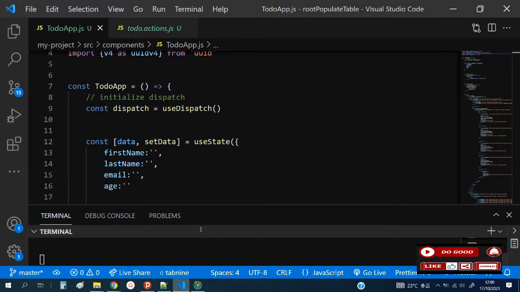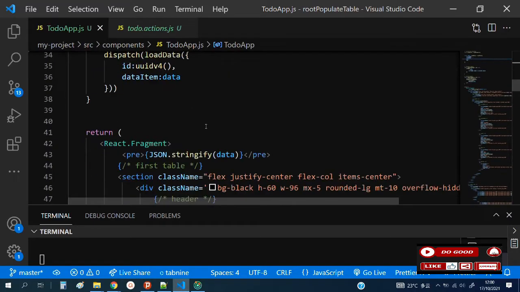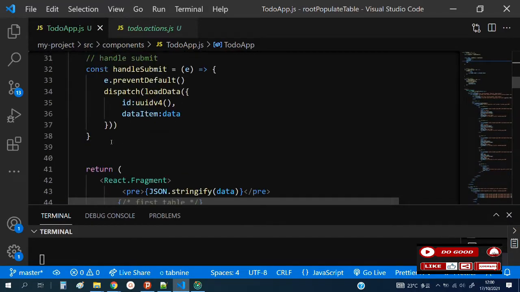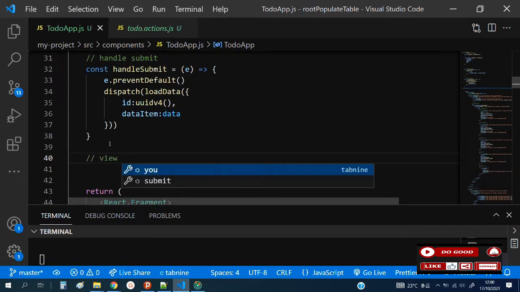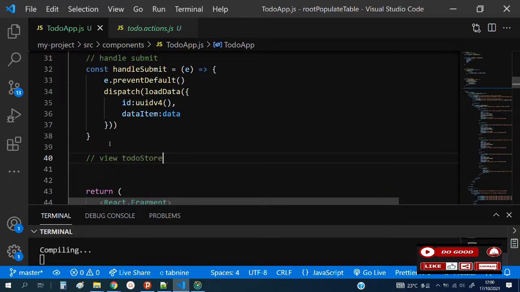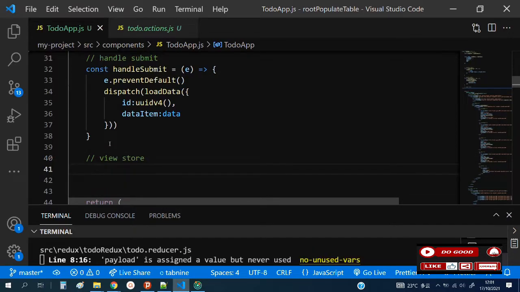Okay, so let's go back and see how to view the store in the component. So we say view store.